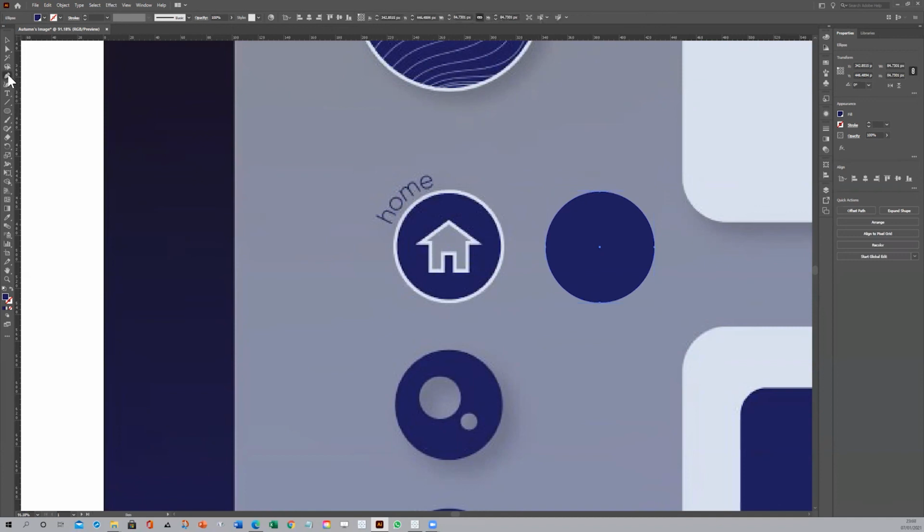Next thing I'm going to do is use my pen tool, and I'm going to draw half a shape. I'm going to click here, come down to maybe about there, come across. I'm holding down Shift to get a perfect horizontal line. Hold down Shift to get a perfect vertical line.